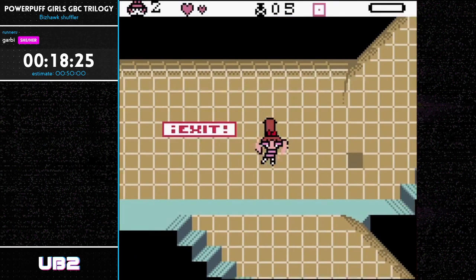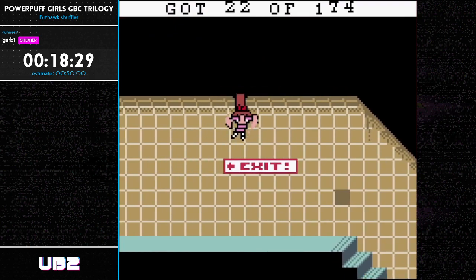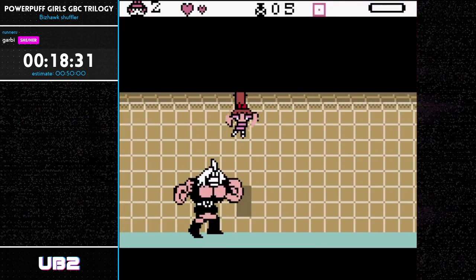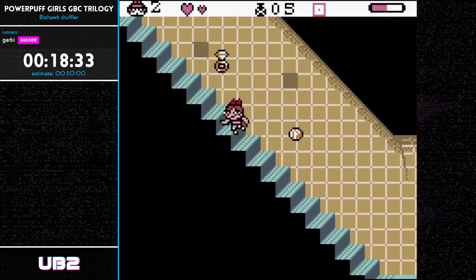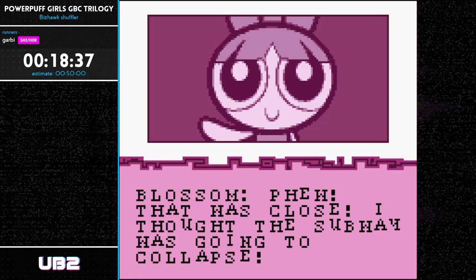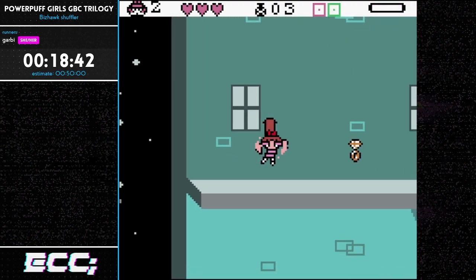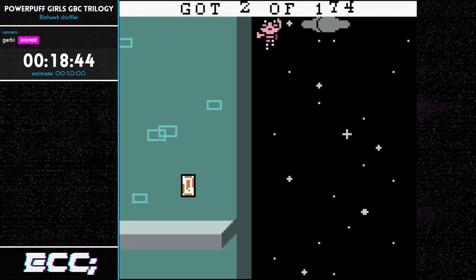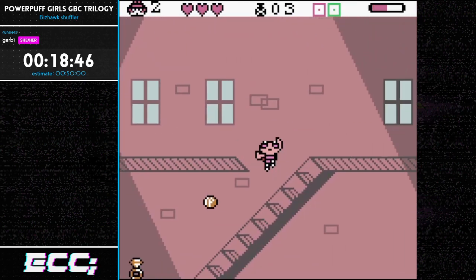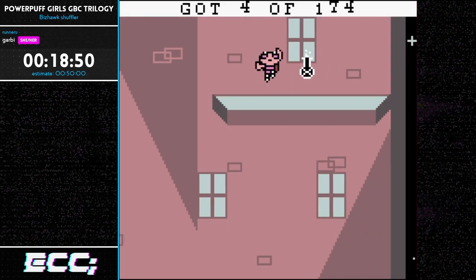And cruelly, if you want to get 100%, you need to attack the townspeople, the people who were turned evil by Mojo Jojo, so that's kind of not nice, but that's what the game wants you to do for that.